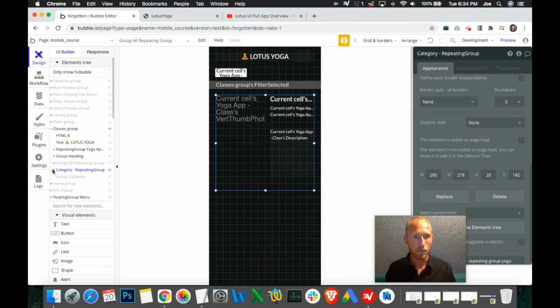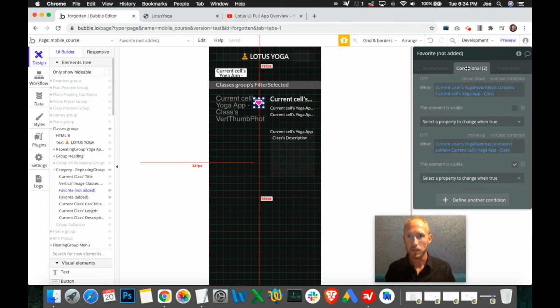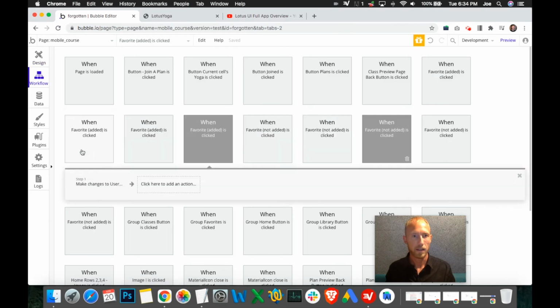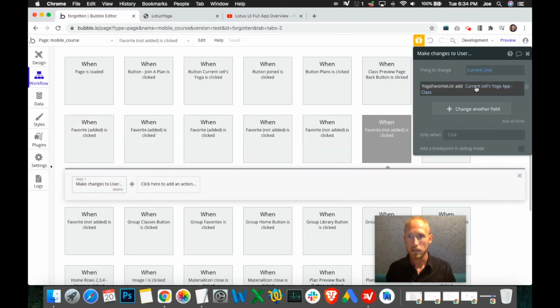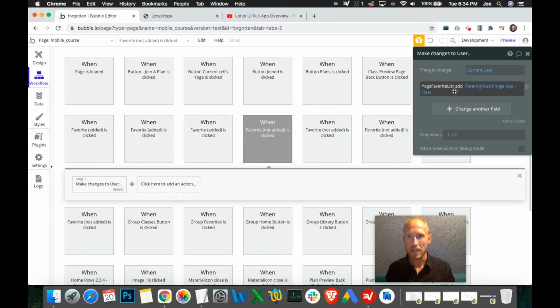So basically what I'm still showing off now is these favorite icons, and then also just for reference, the favorite yoga list. Note that it is all of the ones that say not added, note that they add it. The icons that are labeled not added, in the workflow they add it.